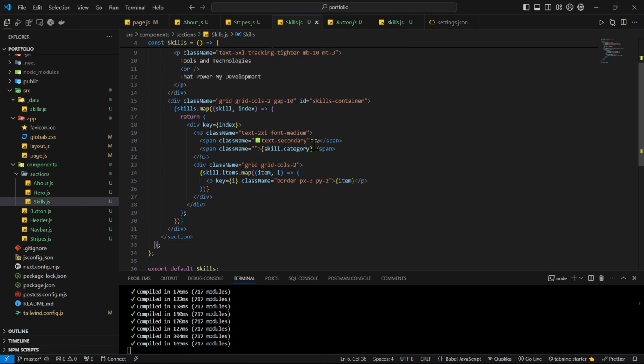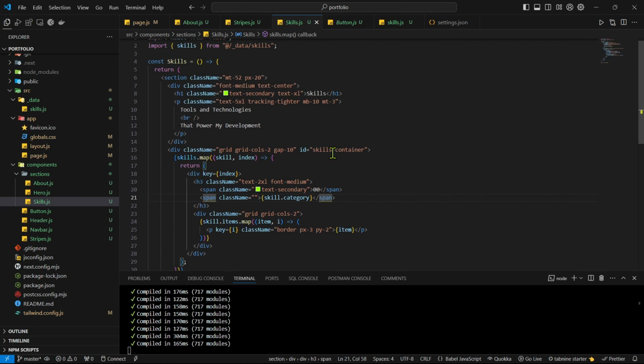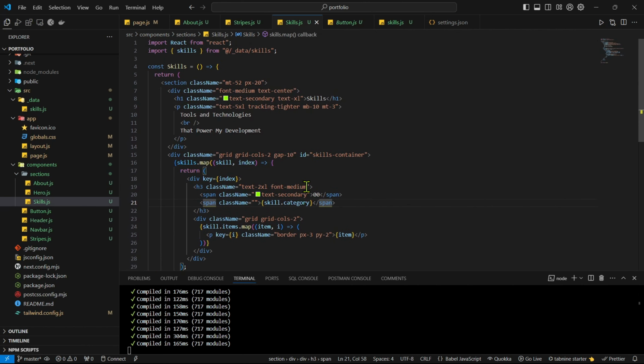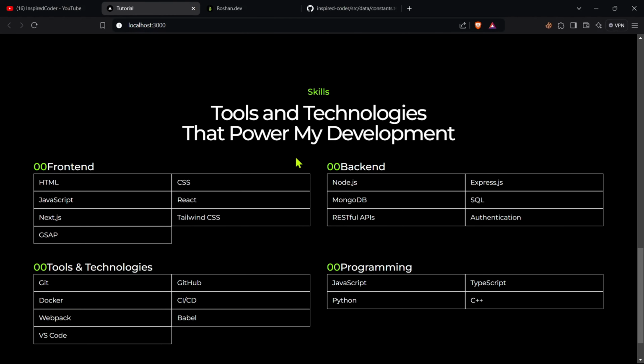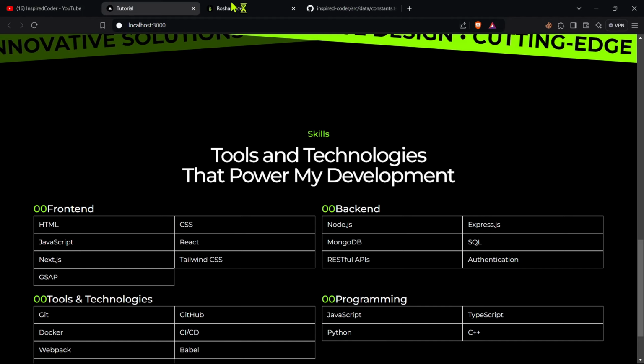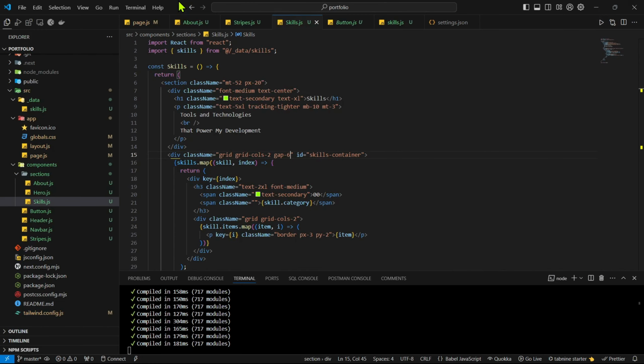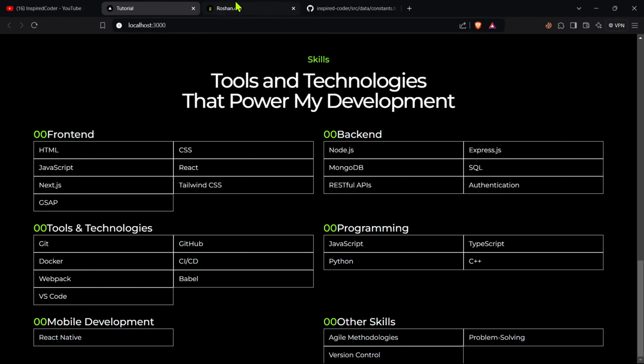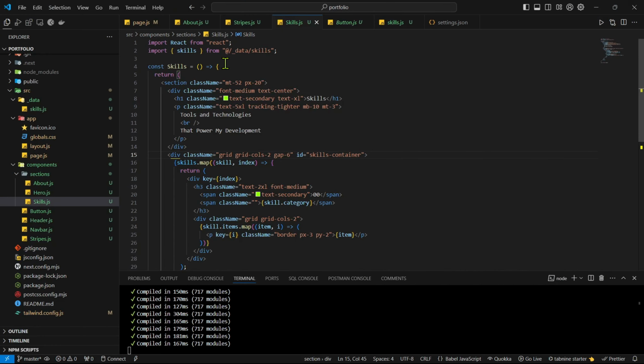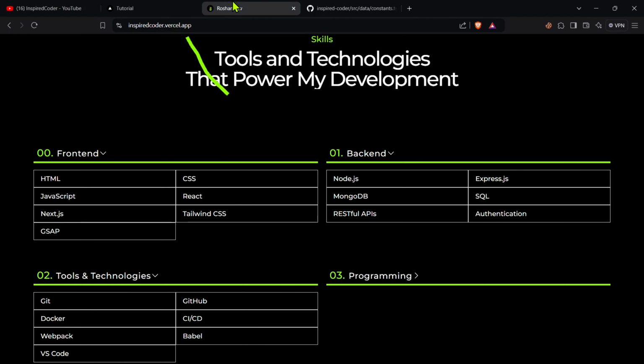But then never mind, let's just have the gap. And to give it, where's the gap? Gap could be 4 or 6. Okay, that looks fine.